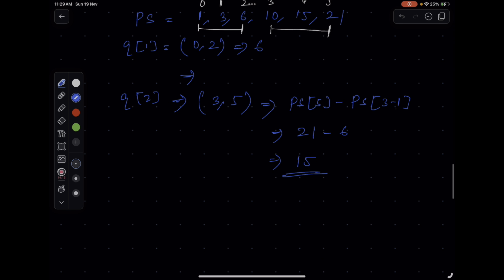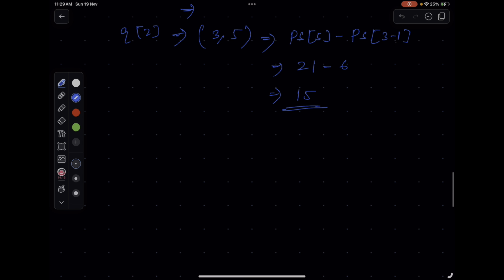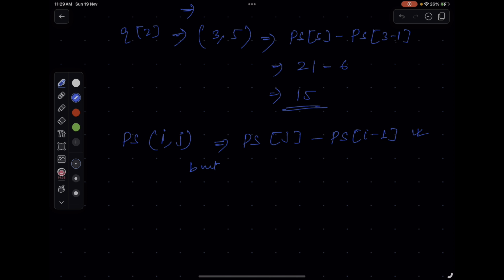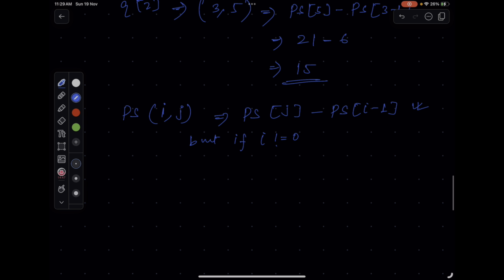Now let's generalize this equation. So we can say that prefix sum from i comma j will be equal to prefix sum of j minus prefix sum of i minus 1, right? But there is one thing to note down: this holds if i is not equal to 0, because if i is 0, then prefix sum of i minus 1 will be a negative index.